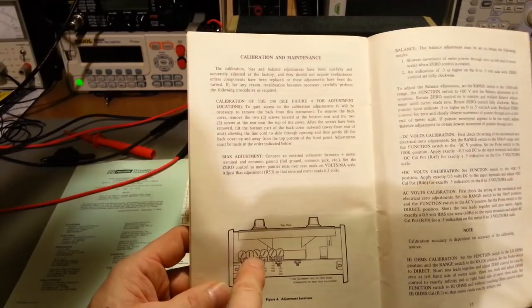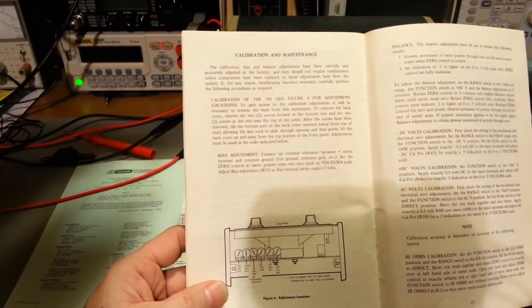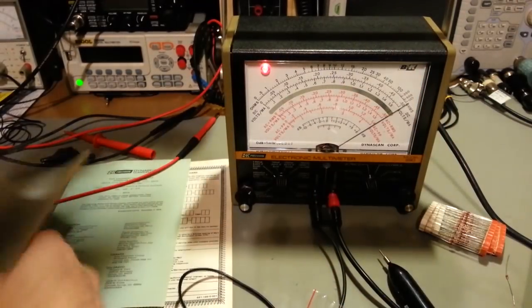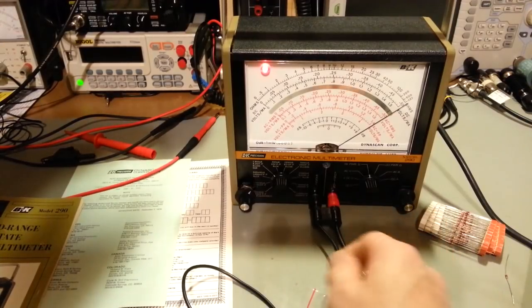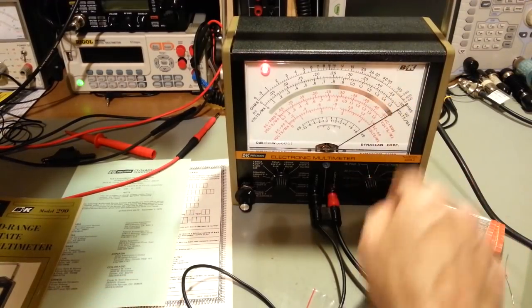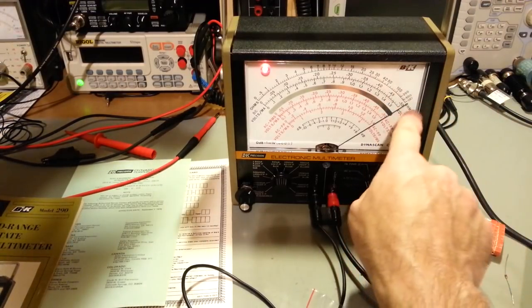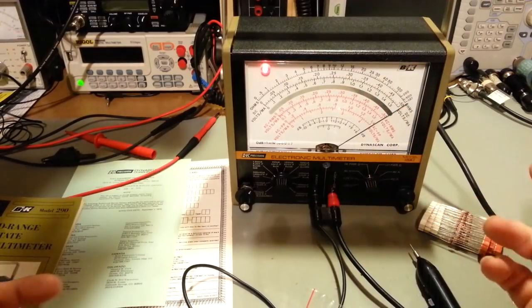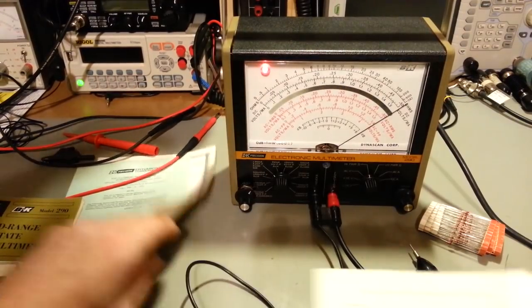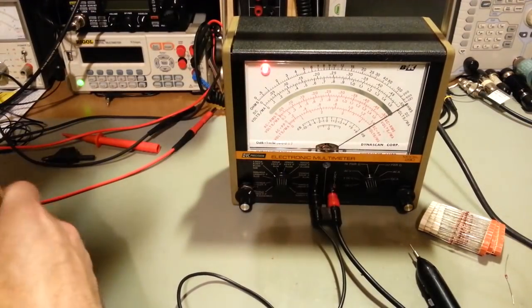The solder pads that the trimmer resistor was soldered to had some meat to them on the outside edge of the hole, so I was able to just tack the new trimmer resistor on this side of the circuit board, or the back of the meter. As soon as I got that in there, I turned it on, went right to low ohms, zeroed it, disconnected the probe, and you go to infinity. Adjust your ohms control here for infinity, and then all you're supposed to do is flip it to high power ohms and adjust that R1 so it also reads infinity, and it came right into calibration. But yeah, of all the things, the absolute only part in this thing I didn't have in stock was the one part that was bad. That is just my luck.